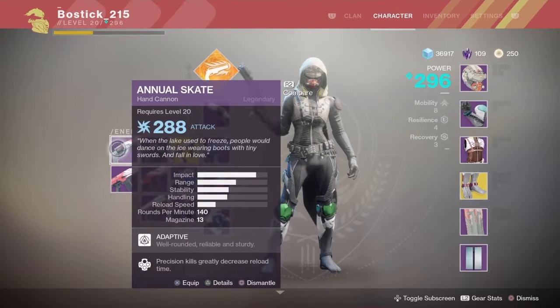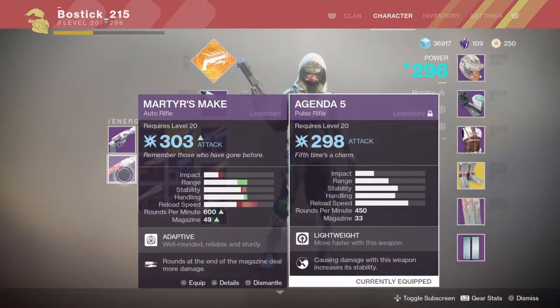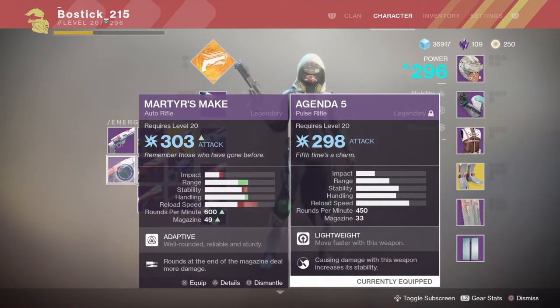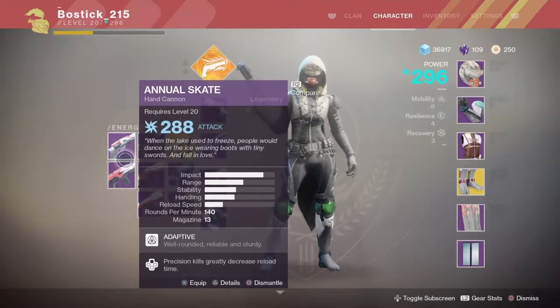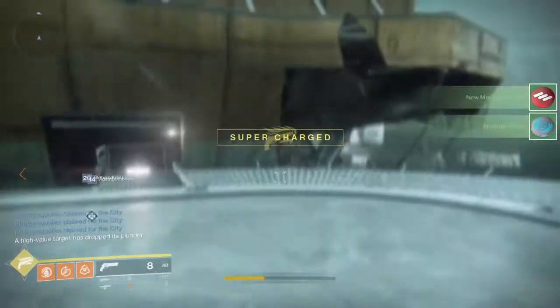You see the range stat on this that I have? That's the range for a type of hand cannon. It may on paper have more range than an auto rifle, but the range stat for a hand cannon is significantly different from an auto rifle. That's just what it is.